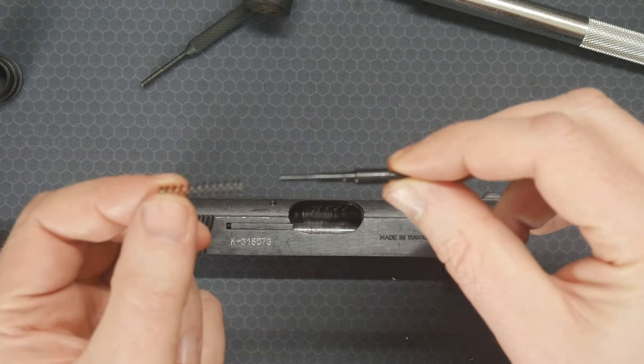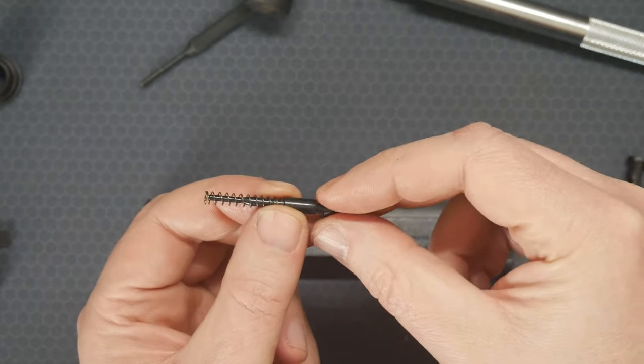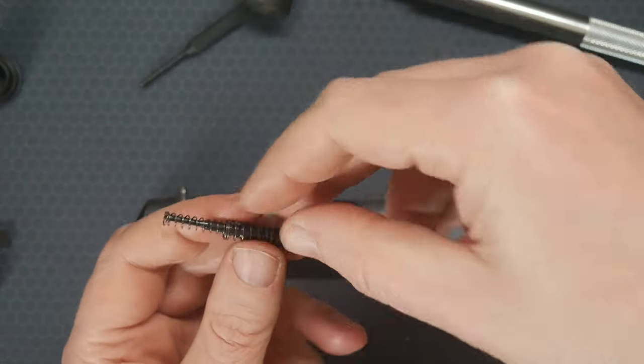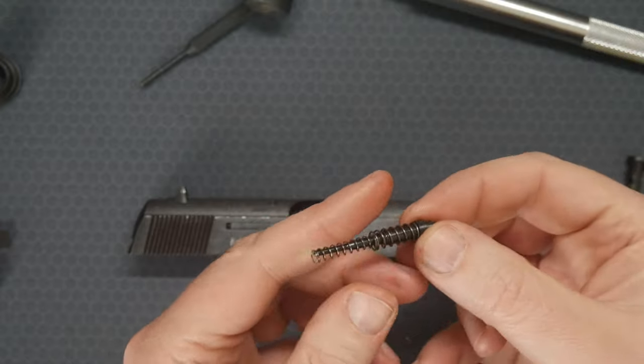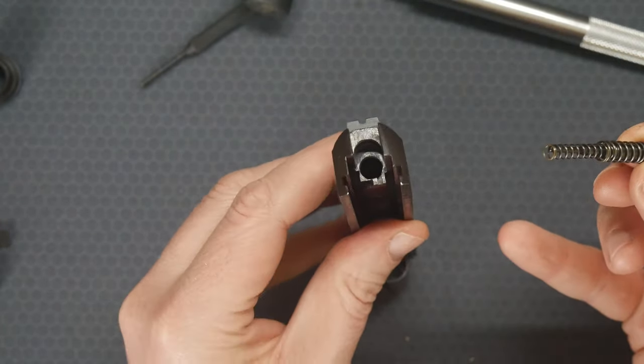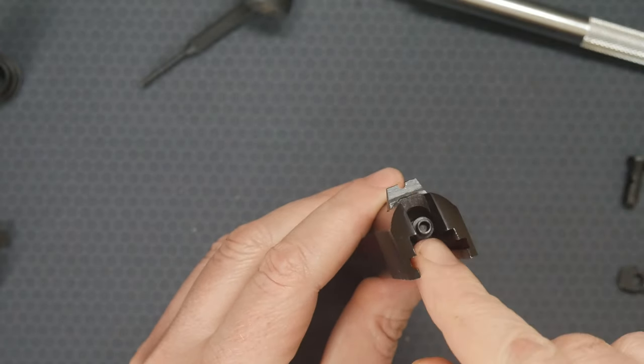So we have our small spring. Goes on the top like that. The little cap on there. And we have our larger spring right there that goes around the whole thing. And then we will drop that right inside, just like that.